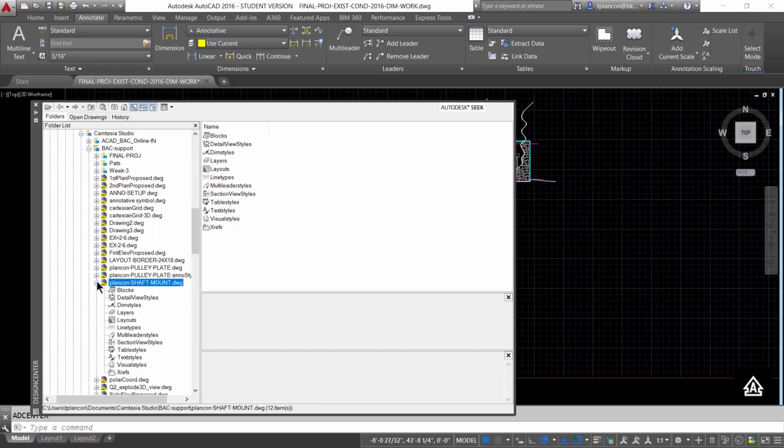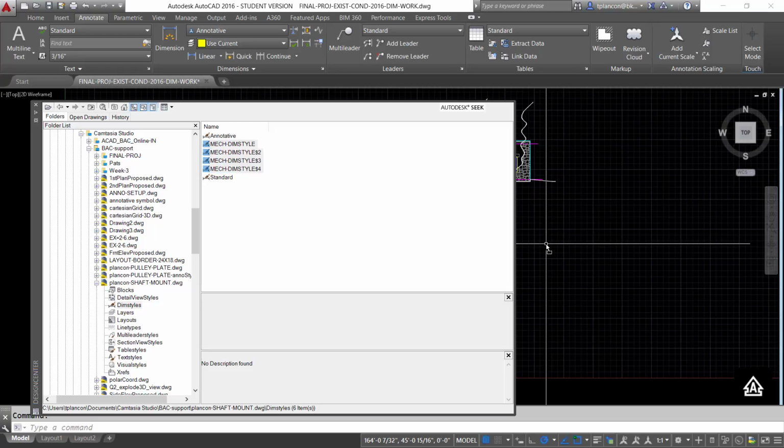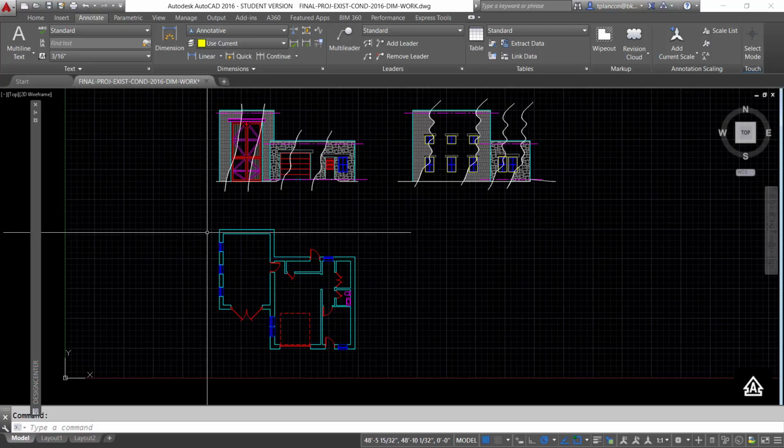I'm going to find that folder and open that up in Design Center and click on the name of that drawing, the shaft mount block, and in there we have the dimension styles that we made. And this is appropriate because in that exercise we used the annotative property. So I'm going to select all those styles and just drag them into my open final project drawing.